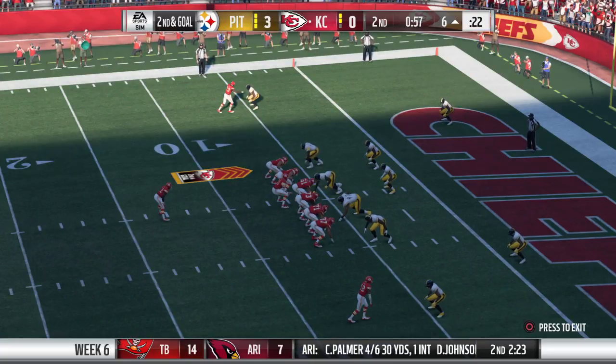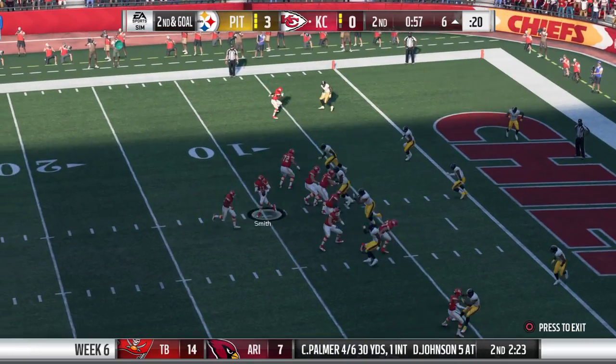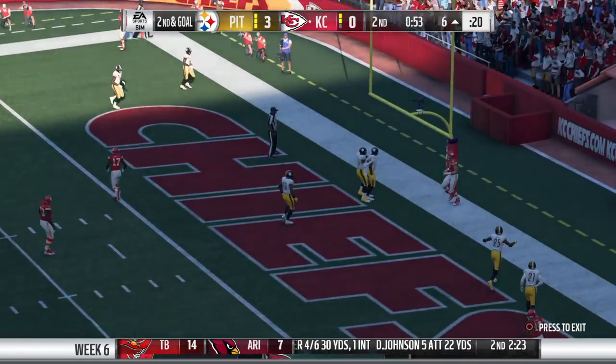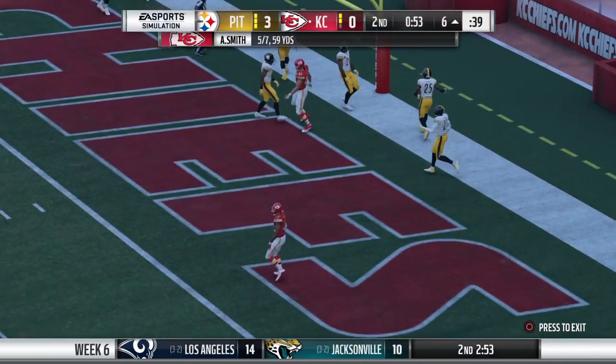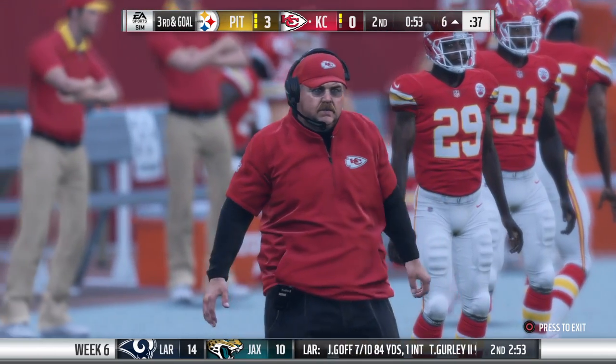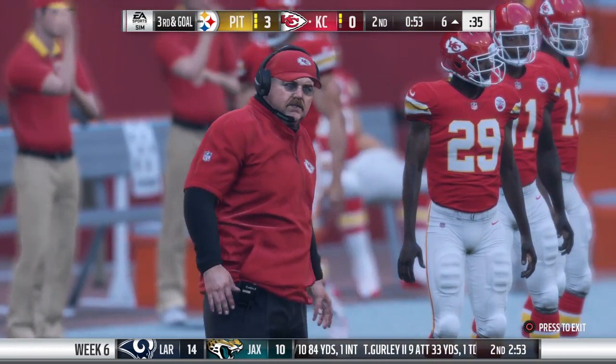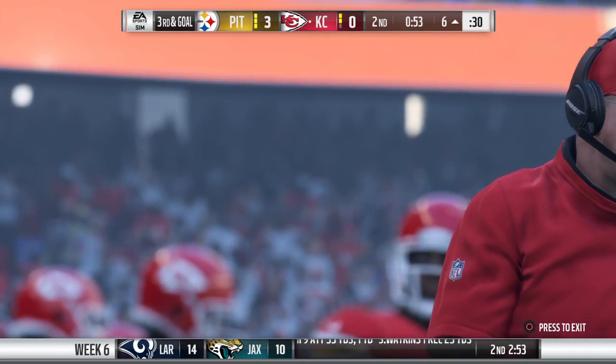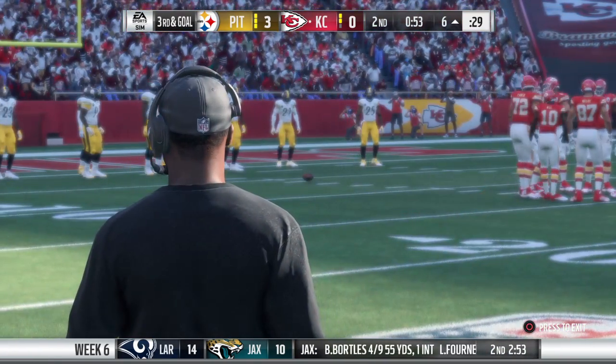During film study, that's one where he's just going to shake his head, not be able to believe it. 6 points go by the wayside on that one. And he just chucked that one out of bounds, out of everyone's reach. Maybe a wise call not to take a sack in this part of the field. It brings up third down. Feels like they're getting caught in between here because they didn't get completions on first and second down.